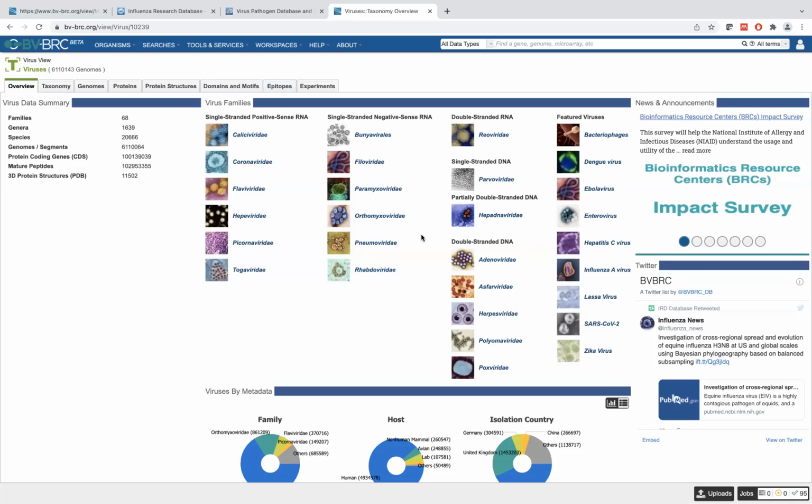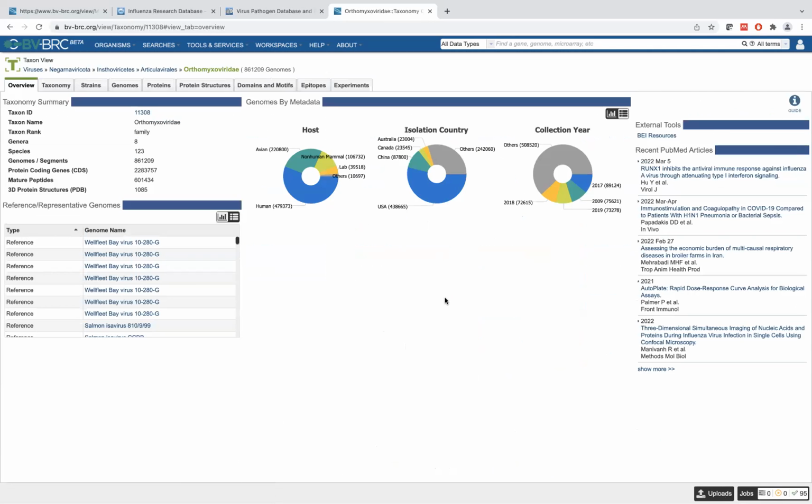All of that is available here as well, because sometimes we're not taxonomy experts necessarily, even though we work on the viruses, and it can be hard to navigate to the viruses of interest that way. So if you are interested in influenza, if you're coming from IRD, this is what you're looking for. You want orthomyxoviridae.